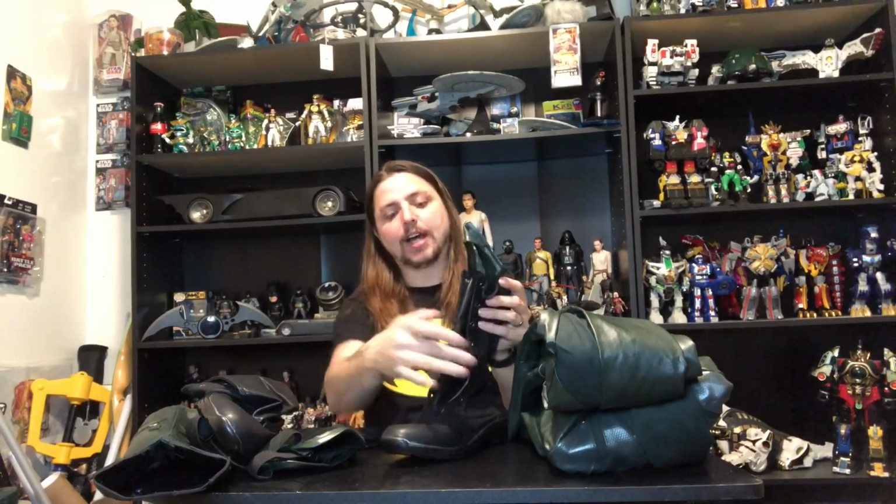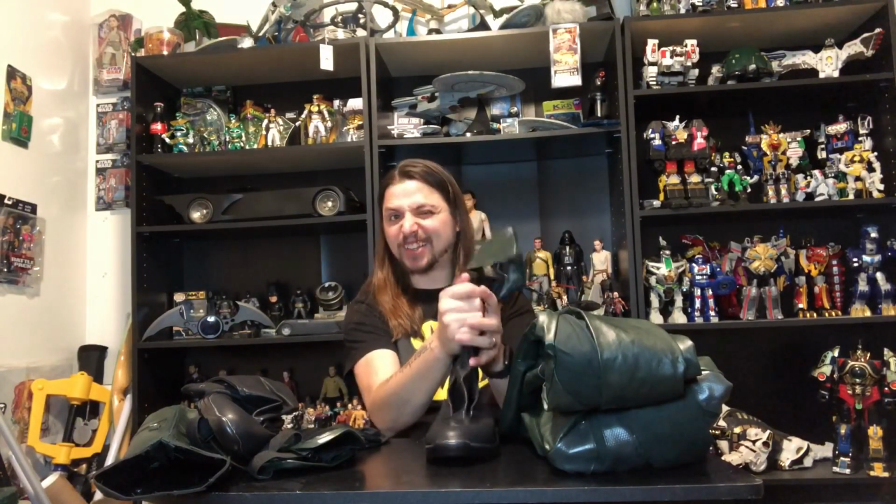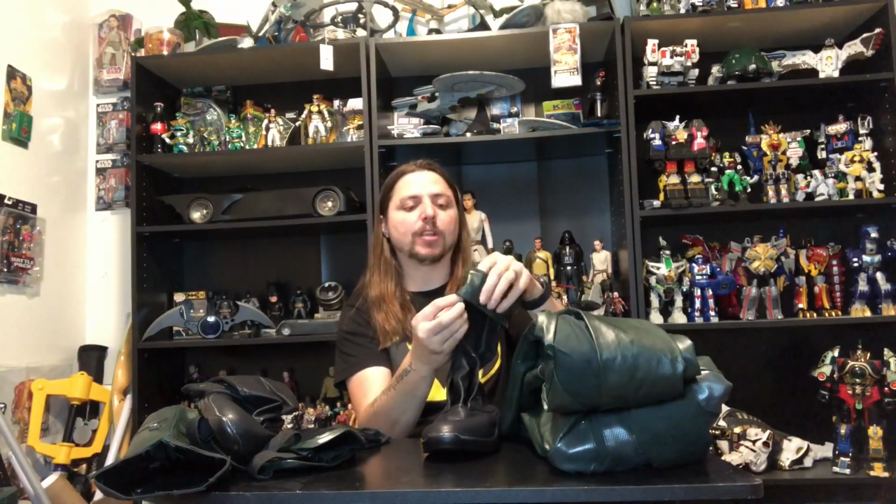These are less complicated than the Kylo Ren boots. Oh my gosh, the boots that I got for that had three latches on the front, and I went a size down this time because they were a little oversized last time. There was a lot of space in between the toes, and they were a little wide. Even no matter how tight I got these around the calf, it still felt really, really loose. The beauty of shoes is no one really looks down at them, and they had a really awesome look, which is why I was okay with that. But I went a size down this time, and hopefully that pays off.